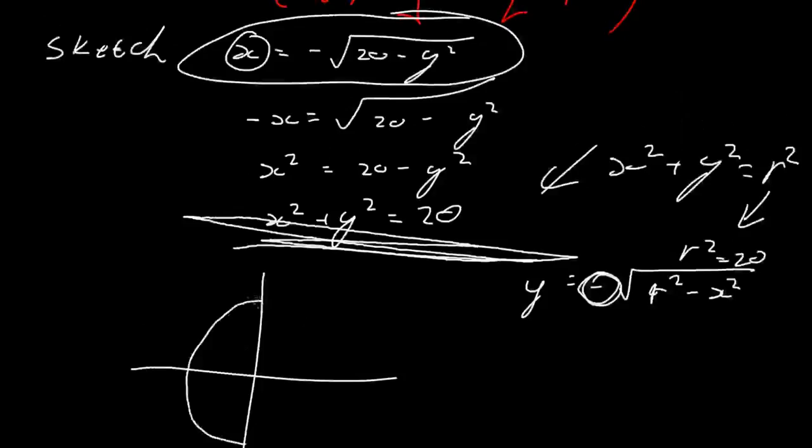Okay, there's your half circle, and it's going to have a radius, because we know from the form here that 20 is equal to r squared, so r squared equals 20, r equals root 20, plus minus, but a radius can't be negative, so it's just plus. So this value here is root 20, and that is minus root 20, because it's the radius of a circle, and the circle is obviously centered at the origin. So there you go.